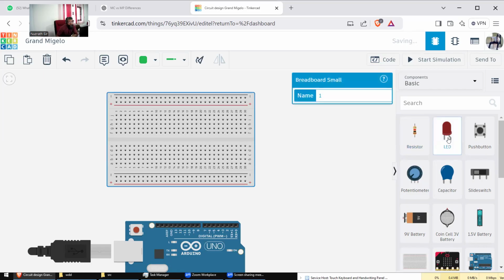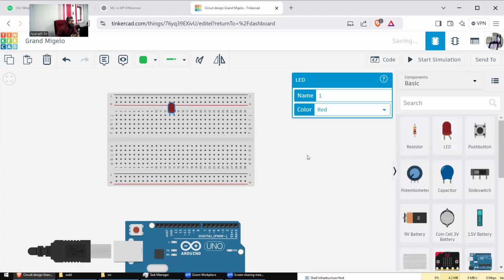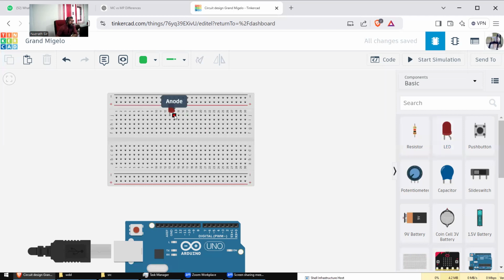Right, now let's take an LED, and you can just mount it on this breadboard, right? The leads are very short here, and once you move the mouse pointer to the legs of the LED, it shows the anode and cathode sides. For any reason, if you want to rotate this one, you can press the letter R on the keyboard.